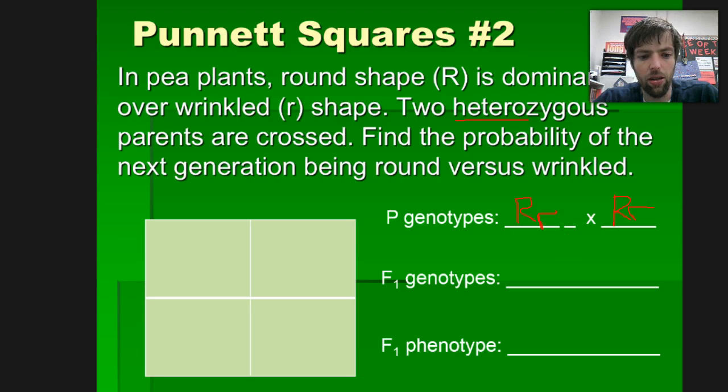Now I'm going to ask you guys to pause this video, and I want you to try to do this 2 by 2 by yourself, and then figure out the probabilities for the genotype and phenotype. I know you could just go ahead and do it, but you're going to be smarter if you stop and practice on your own and then replay this video to check your answers, because that's the only way you're going to really learn. So go ahead and pause me and then unpause me, and I'll go through it with you. Good luck.